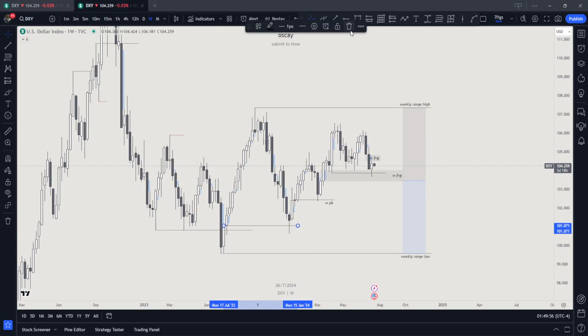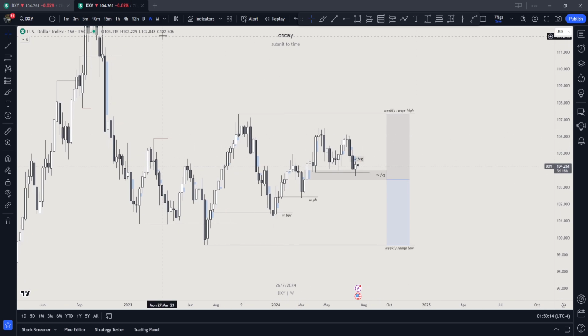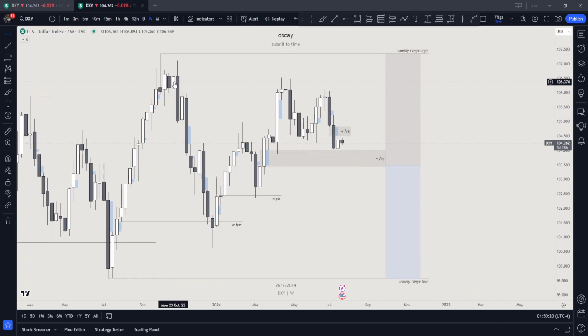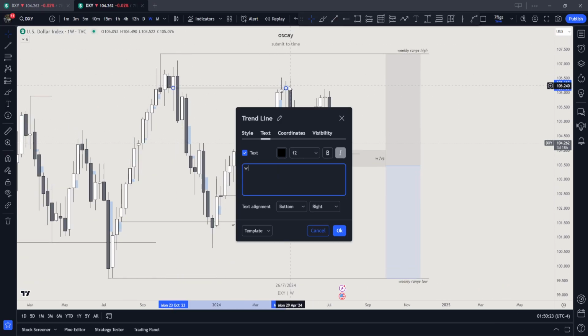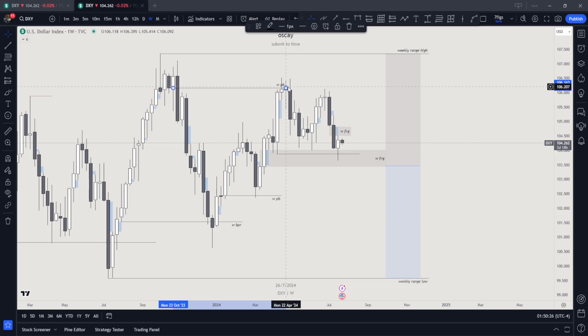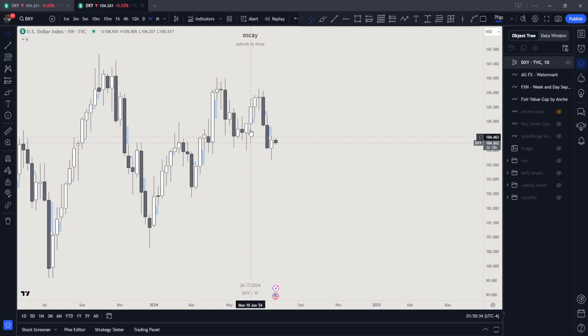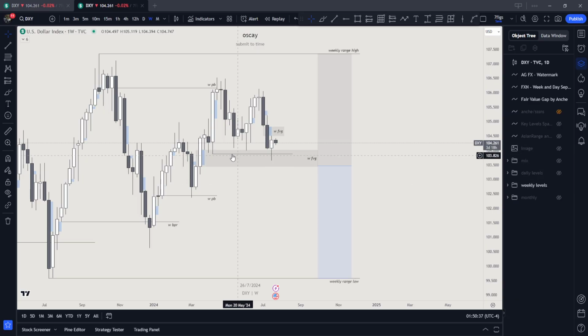This demand area, but let's just take this balanced price range. The balanced price range gets respected, and a weekly propulsion block gets respected. Weekly fair value gap gets respected, and then we start to come back down. So clearly, because we are not reacting off very obvious PD arrays, we are not reacting very sharply. Look at this, it does not show a lot of intent. We can hold our bias that the weekly is potentially sweeping these lows, continue up.